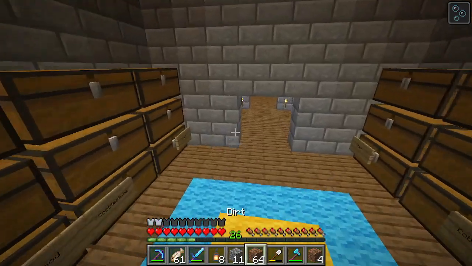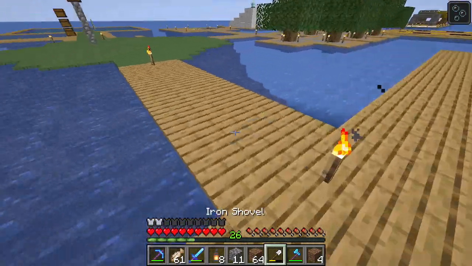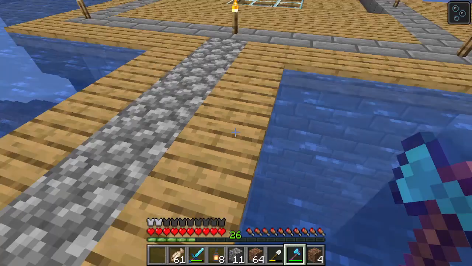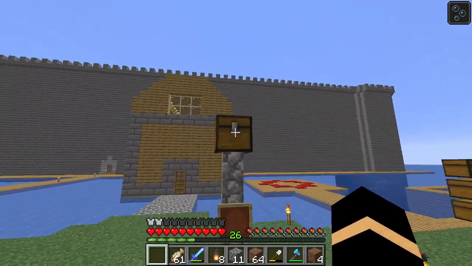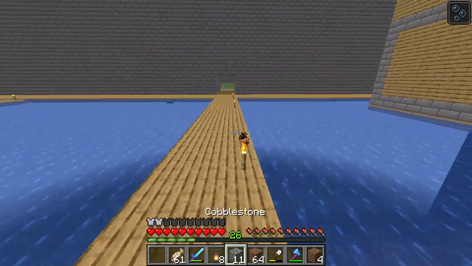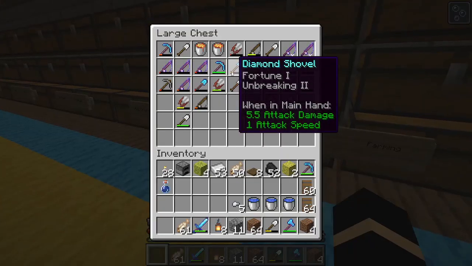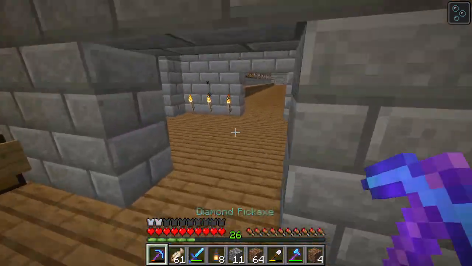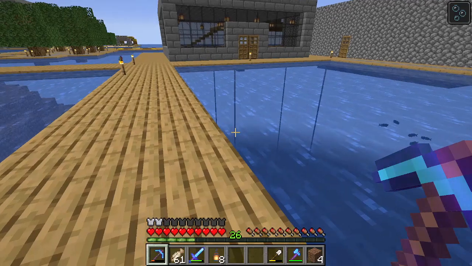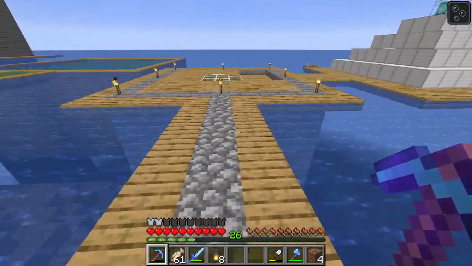Iron. Let's go with an iron shovel. Alright, here we go. Yeah. Ooh, I'm gonna grab my silk touch. I think it's in here, isn't it? Nope, that's my old silk touch. Where's my new one? My new one's in here somewhere. Unbreaking. Silk touch. Here we go. So, let me think. 8 times 4, 32. I need a stack and a half of stone, yeah. Stack and a half of stone.